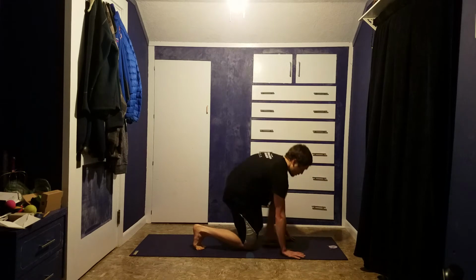And then from here, we're coming into a deep squat, so angling the feet wide, up nice and tall, sinking all the way down. Again, if you need something to help you with your deep squat, some sort of thing to hold on to, door, couch, table, countertop, whatever it is, please feel free to do so. Don't try to push this if you do not have the hip range for it yet, or the ankle range most likely actually. So, you're here, we're up nice and tall. You can relax your arms, you can have your arms wherever you want.